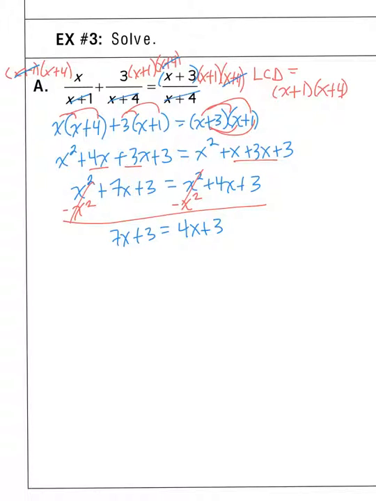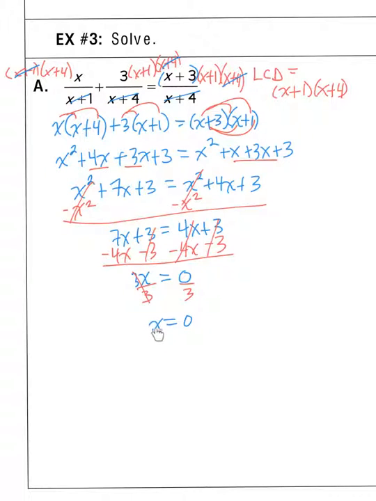So then you want to collect your next highest degree, which is your x's. So I'm going to subtract a 4x, and that means I'm going to want to subtract a 3, which, oddly enough, all of your constants cancel out too. So all we have left on the left is a 3x. Nothing is left on the right, so that has a value of 0. Then you're going to divide by 3, and you get x is equal to 0. So the only restrictions on x would be -1 or -4. So this is not -1 or -4.